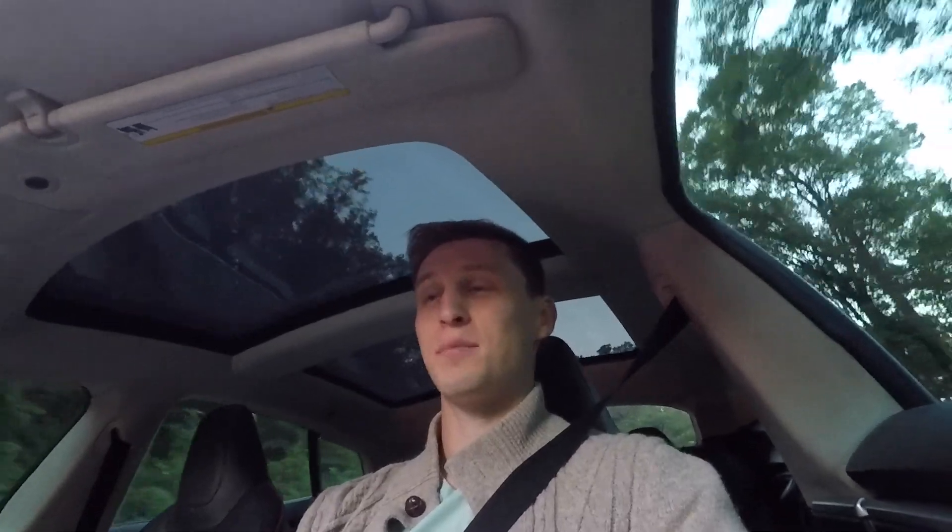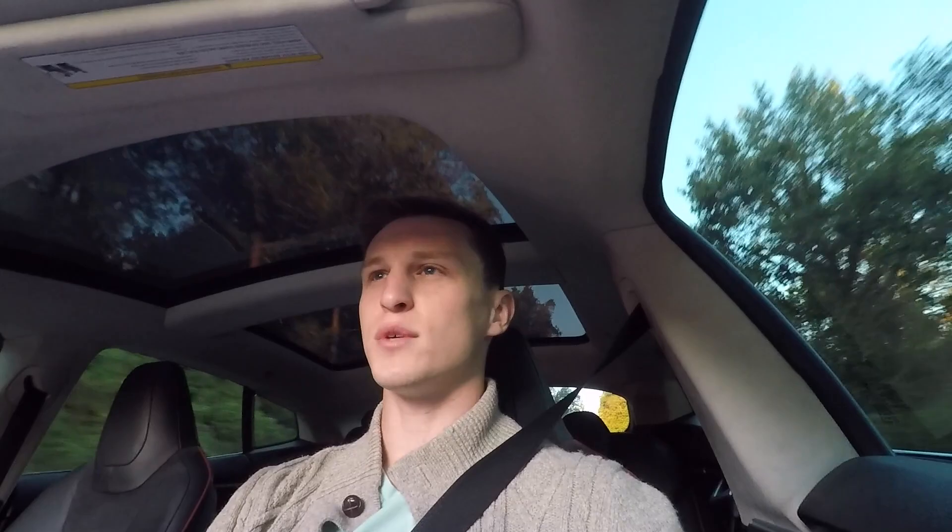In my humble opinion, the most underrated yet one of the best features of this car is valet mode. It is honestly valet mode. On this car it's a software thing — you don't just hand someone a valet key. You go into your center touchscreen, turn on valet mode, and the only way to turn it off is with a passcode. You're probably thinking it's pretty boring, but it does just enough to make it very significant and very cool.